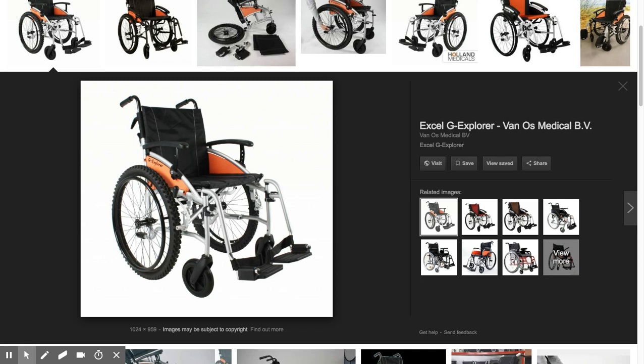Just looking at the XL G Explorer wheelchair and whether it is compatible with the FreeWheel attachment. The answer is yes, with the folding adapter, providing that from this point, which is the bit in front of the cross section that enables a wheelchair to fold, and to where the bar kinks, is over 2.5 inch.